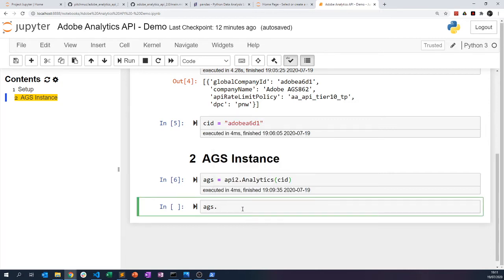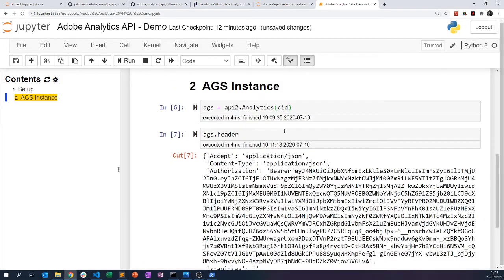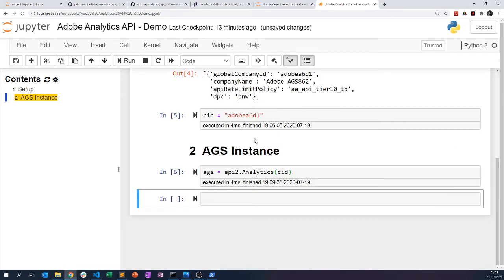So everything now is being hosted here, and you can have a look at the header. You can see that my header is being displayed now with my token and everything. So it's very nice. If you want to delete that, because I'm not going to use that at all, I can actually type DD, so D twice, to delete that cell. And now I'm back on the clean state again.